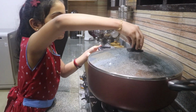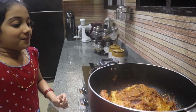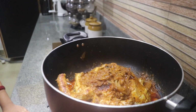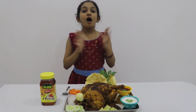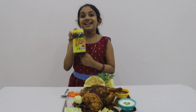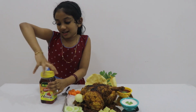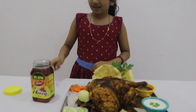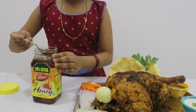Okay, let's take that back. My god, it's too beautiful. Friends, now our chicken roast is ready. Next, we have our main ingredient, honey. Here we can take that up. I'm adding 2 spoons of honey.